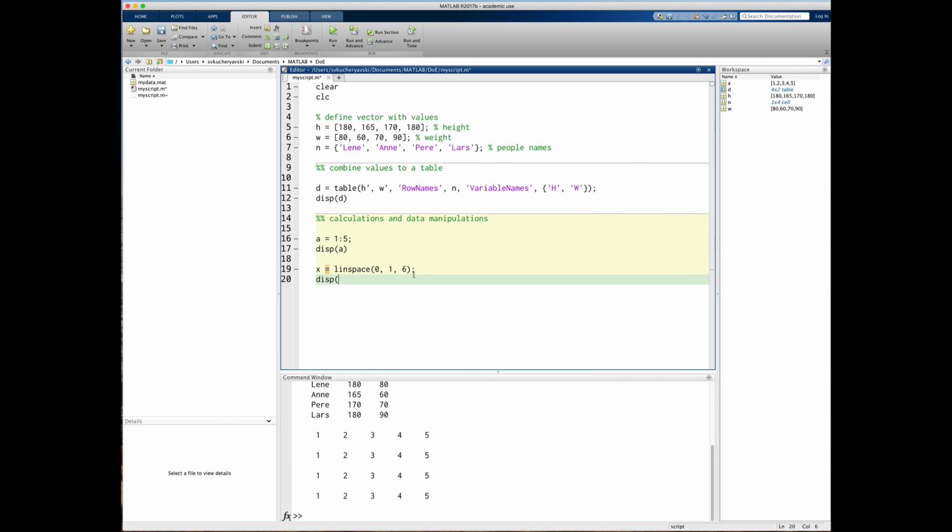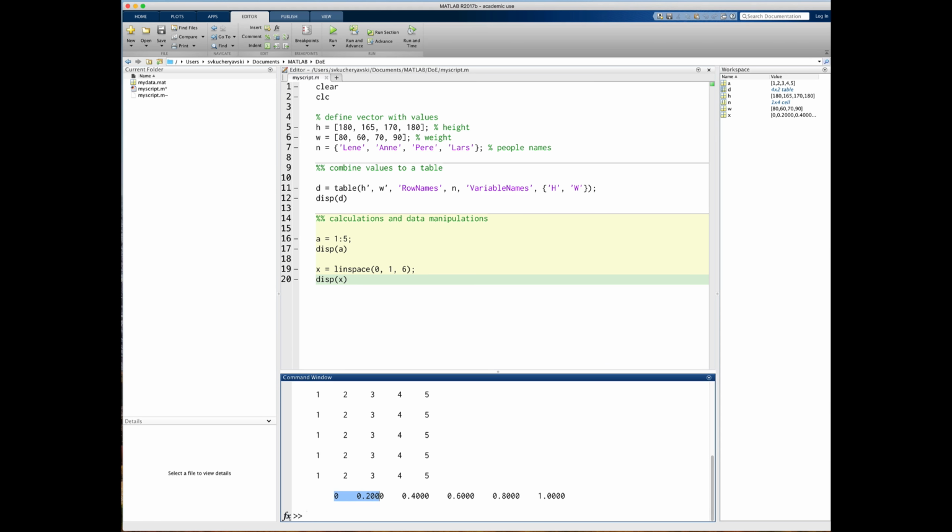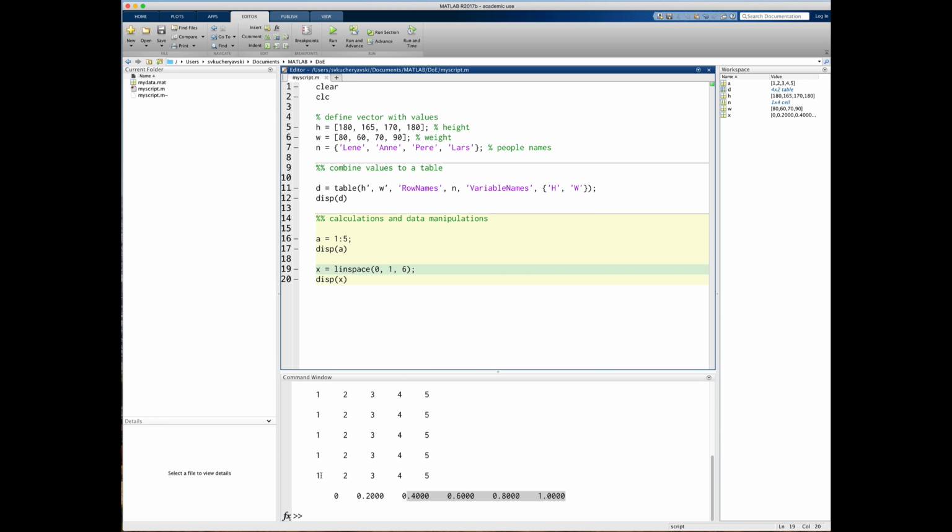So let me show you that. So you can see that we have the first subinterval between 0 and 0.2. Then that's the second, 0.2, 0.4. Then we have the third, the fourth, and the fifth. So we have exactly 5 subintervals. But of course, we need 6 numbers to generate the 5 subintervals. Therefore, that's the number 6. So that's how many numbers we have.